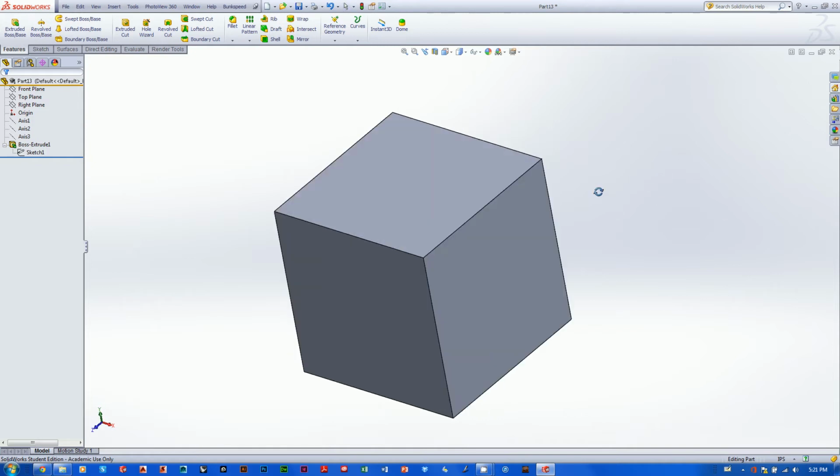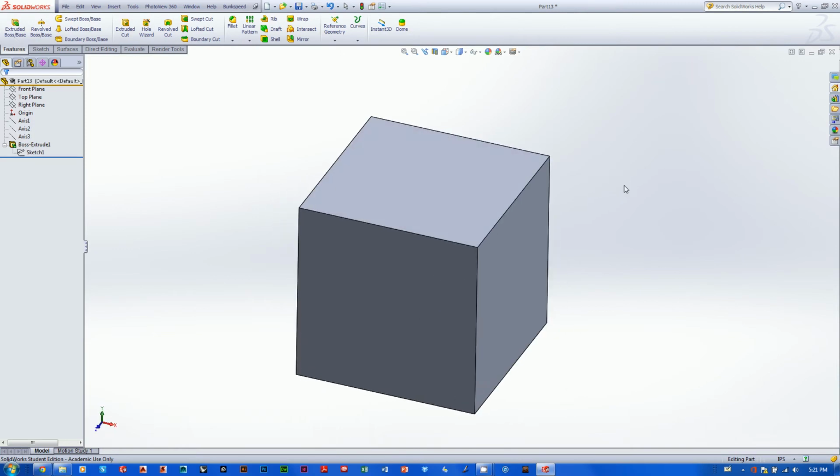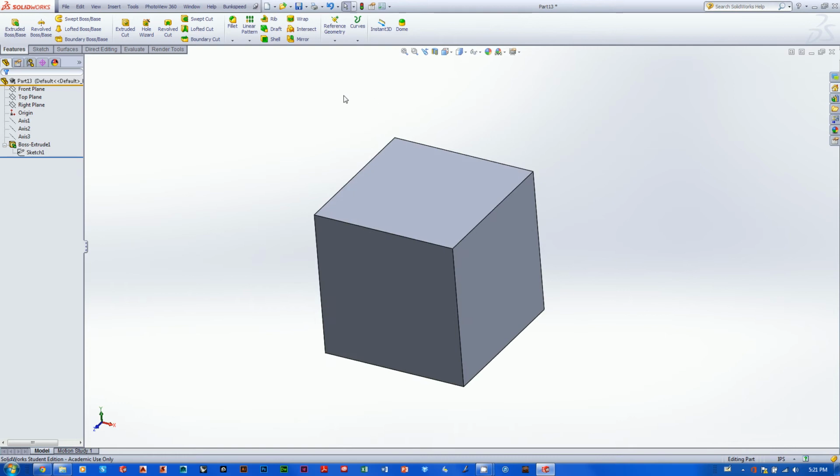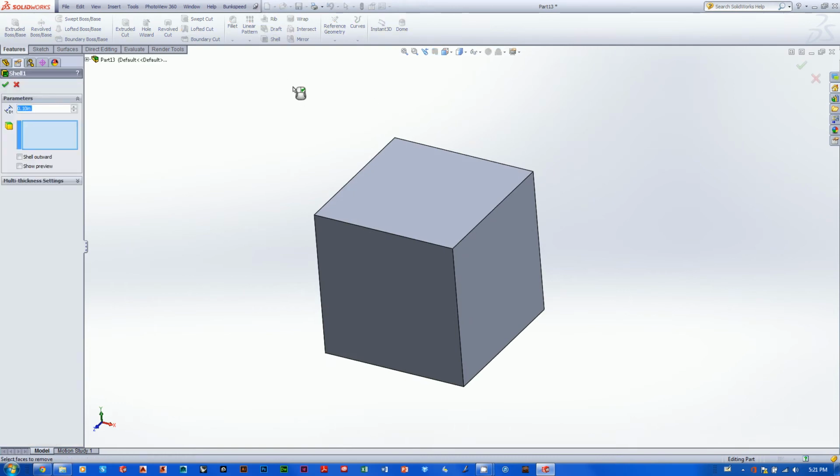So anyway, what we did is we created this nice cube. It's 6 by 6 by 6 high. And the first thing I was trying to do in class was shell it out. I was trying to take this solid cube and turn it into a hollow cube that has a certain specified wall thickness. So what I did was I just took my little arrow here and drew a big box around it until I thought it was all selected.